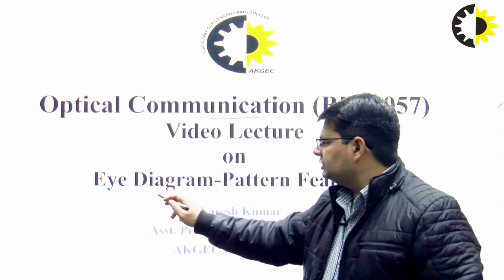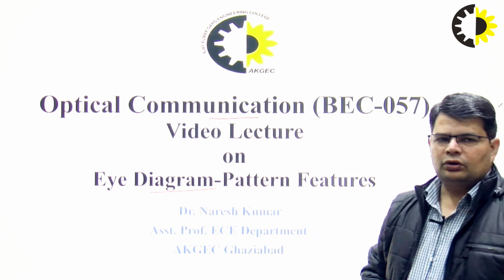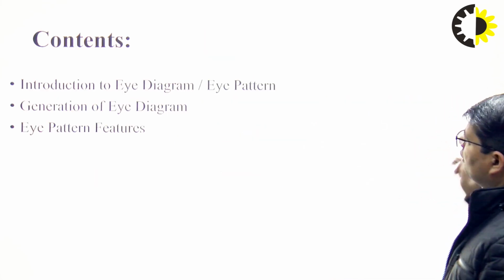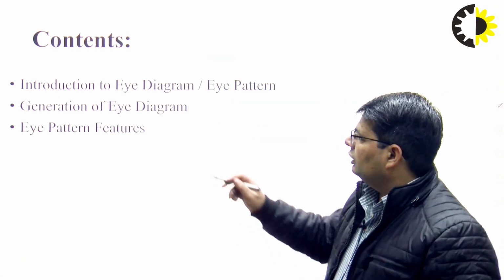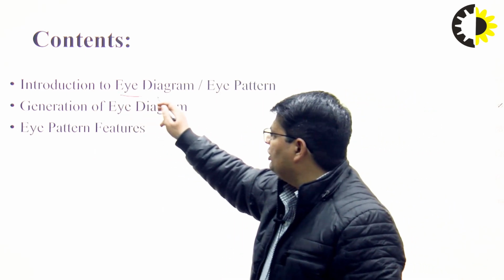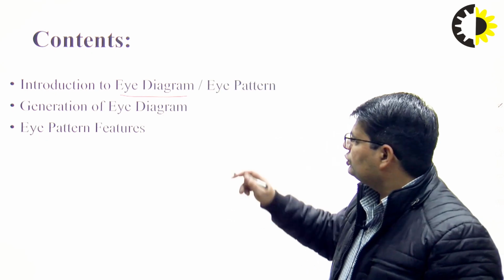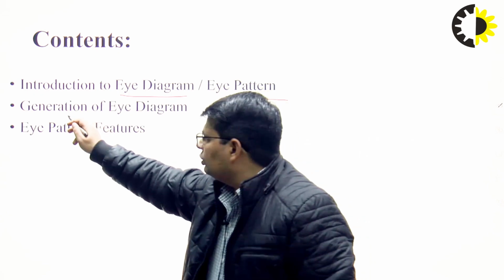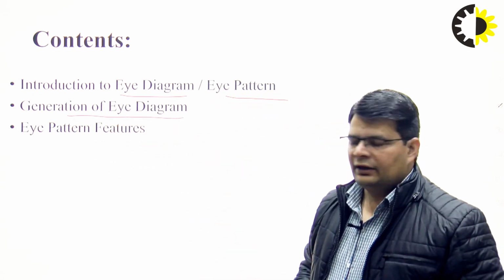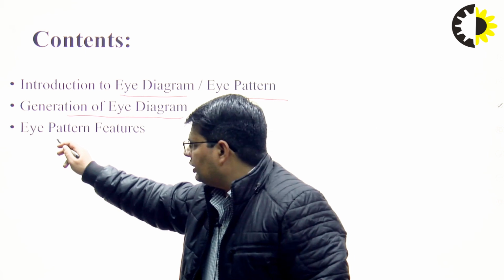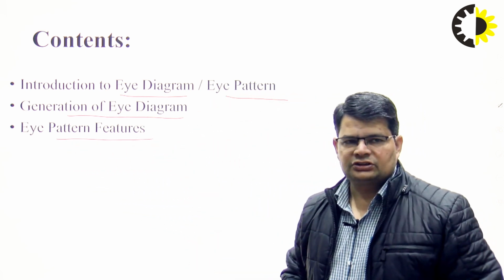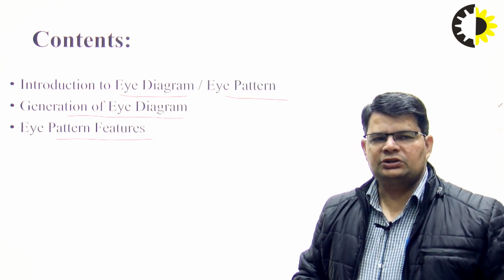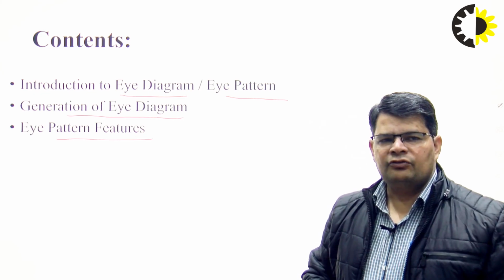In this video lecture, we will discuss eye diagram with eye pattern features. So first of all, what are the main contents for this lecture? As clear from the topic heading, in this lecture we will discuss eye diagram, also known as the eye pattern. Next we will study how we can generate this eye diagram, and then we will study what are the various eye pattern features, or how we can say what will be the performance of a communication system just by simply analyzing the eye diagram for that communication system.